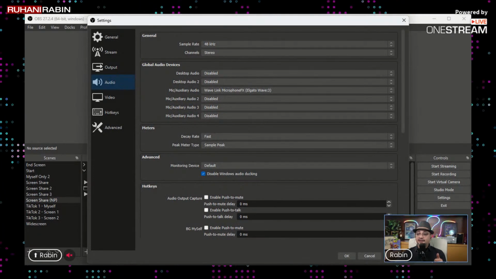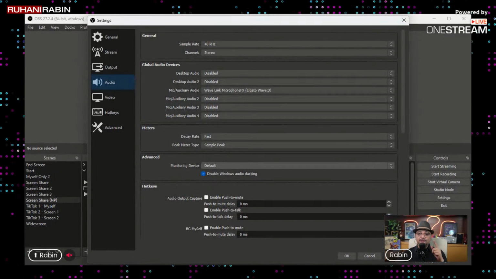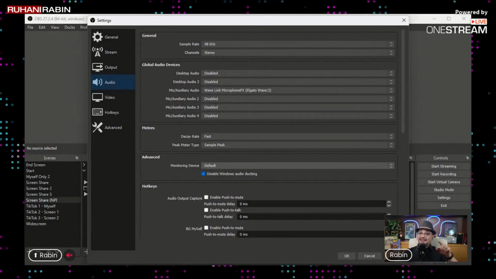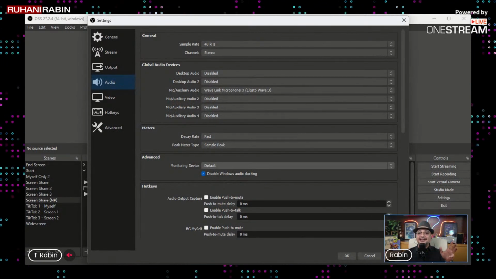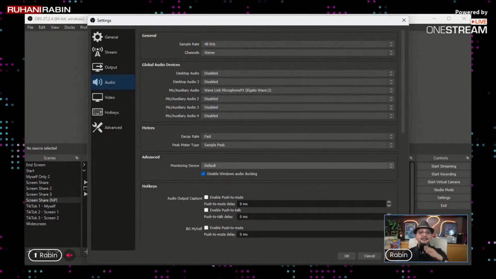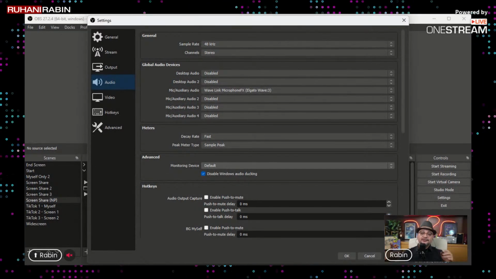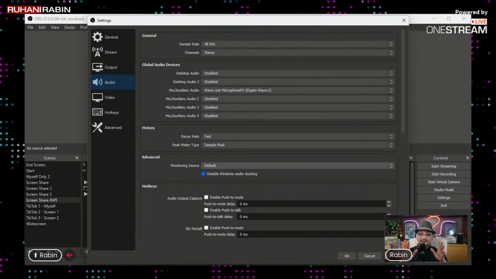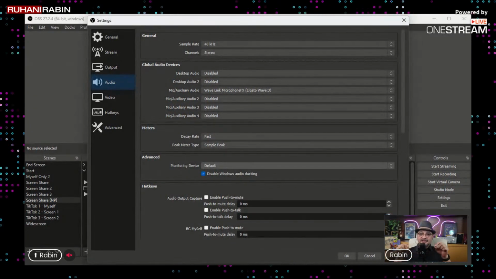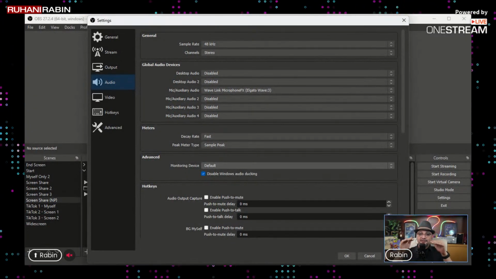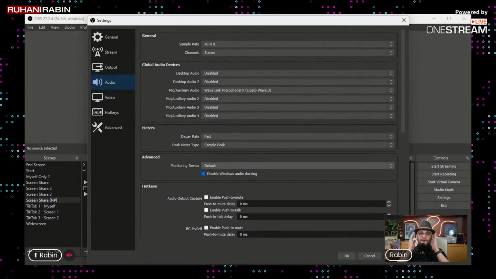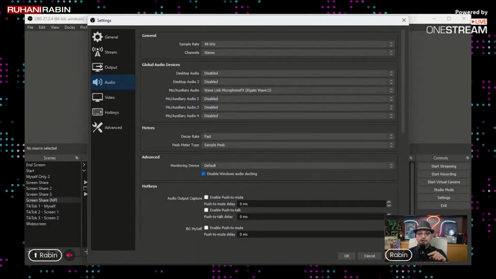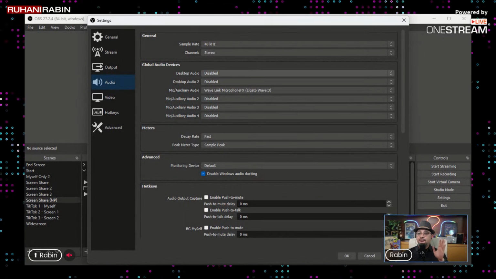Now don't forget to disable the Windows audio ducking. Windows has this feature: if you start talking on the microphone, it will reduce all other sound. This can be a real problem if you don't set it to disabled. You will find this in settings in Windows 10 and Windows 11. Go and look for Sound, then go to Advanced, and then change the last tab, the Windows audio setting that automatically reduces the sound, and set it to Do nothing or disabled. Don't forget to do this. If you haven't done this, you just check this checkbox and it will do it for you. That's about it on the audio.